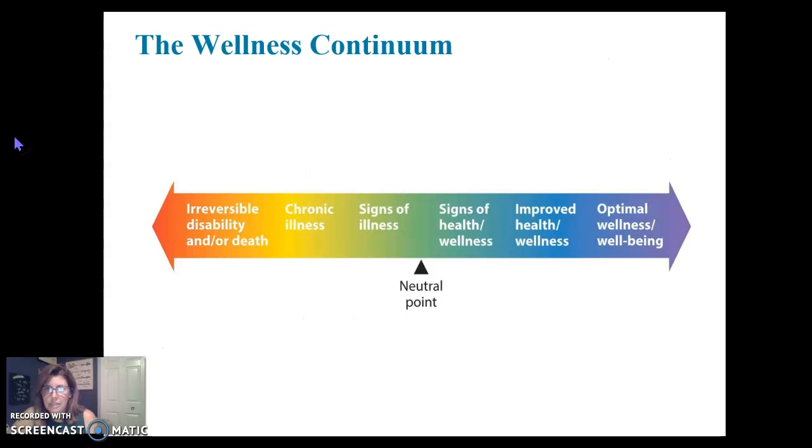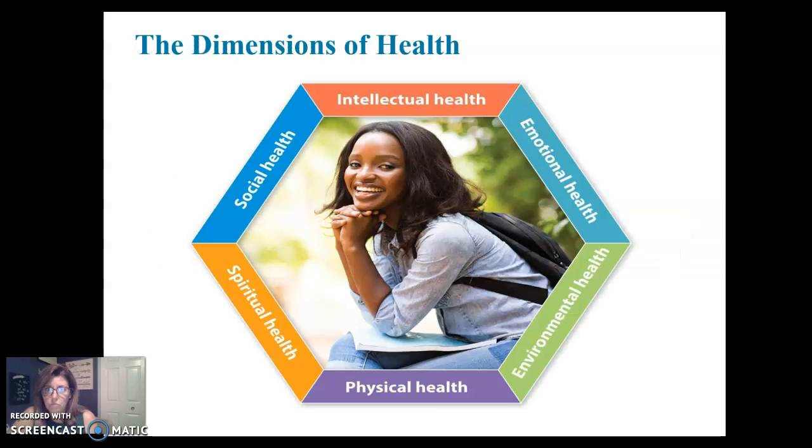So wellness is not an either or. There's a continuum of wellness. And we really want to stay as far over on the purple side, optimal well-being, for as long as we possibly can. And then recognizing, right, what are improved health and wellness, signs of illness, chronic illness, and what can we do about those things along the way. Really trying to balance all dimensions of health as often as possible, knowing that, you know what, sometimes we're going to get a flat tire and maybe we need to improve our social health just a little bit, or maybe our environmental health needs a little bit of work. And some of those things are going to be what we touch on throughout this semester.